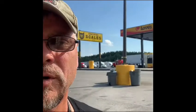I've been wanting to show you guys this app. It's a CatScale app that I use when you go up on the CatScale. There's two ways to do it. One is you can go to the scale, push a button, and they ask you a couple questions, and then you don't really know. You pull off, park, and then you go in and you get a piece of paper, and I'll show you what the paper looks like. And then I'm gonna show you what the app does.